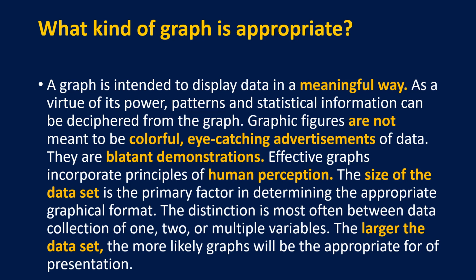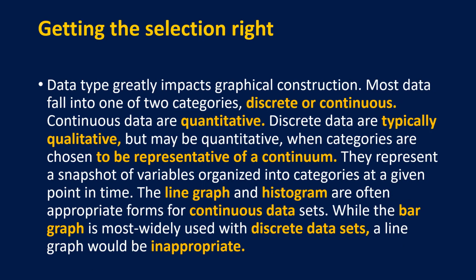So when we are picking the graph, think a little bit about the size of your data set, because that will actually have an impact on the kind of graph that you're going to pick. If you've got a large data set, tables don't really seem appropriate, and a table only really starts to become appropriate when you've got more than 2 variables. But if you've got a big data set, you can imagine why we might use scatter graphs, for example, rather than showing that in tabular form. So getting the selection right is really important.